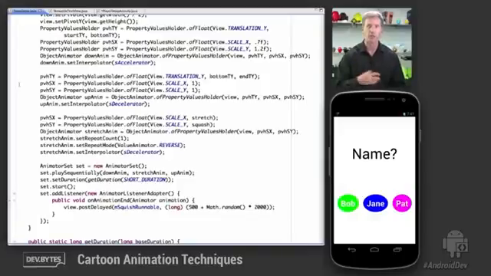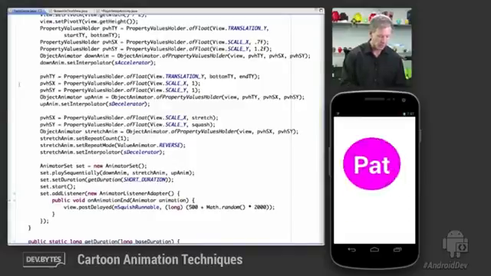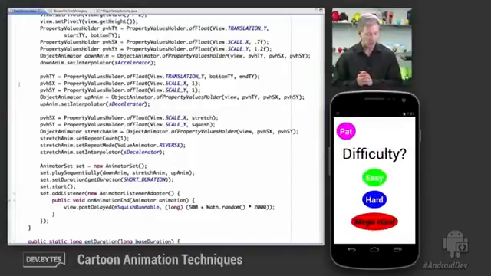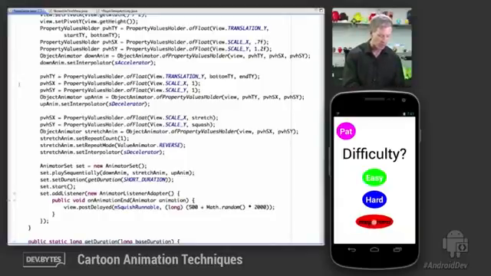Not a lot going on here. Maybe the game is intended for kids, right? So you want to make it as simple and streamlined as possible. So we say, yep, I'm going to play, I'm the returning player called Pat. Okay, what difficulty are you going to play? I am awesome at this game. I'm going to be mega hard.